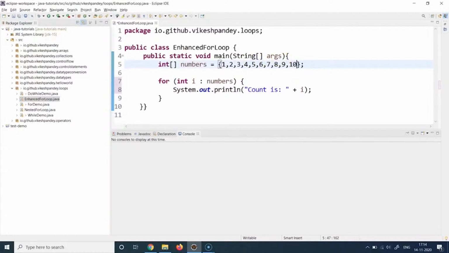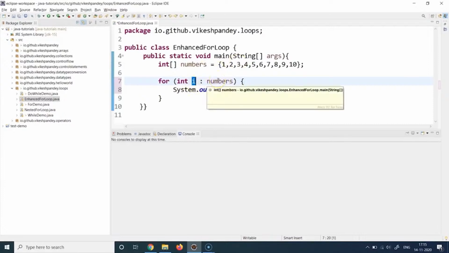So at each step, after it has successfully accessed the first element, automatically the index is going to be updated to point to the next element. So if it starts from here, once the first iteration is complete, i is automatically going to be incremented to index 1, and then this i will be holding 2. Then in the next iteration, the same i is going to be holding 3. Similarly, i will keep holding the new value of the collection item one by one till the collection's last element is reached.